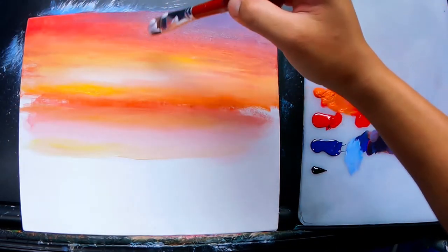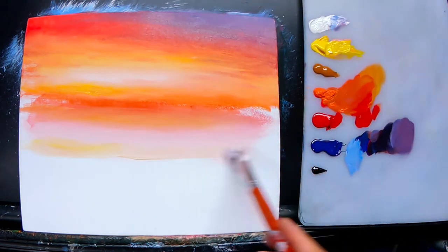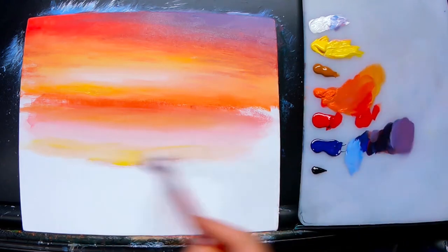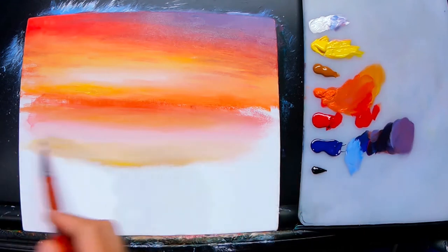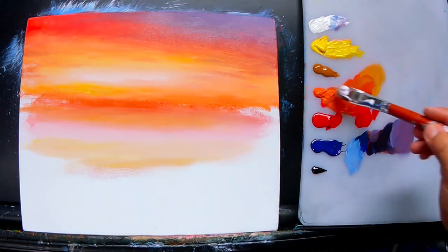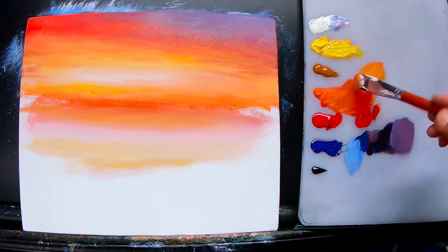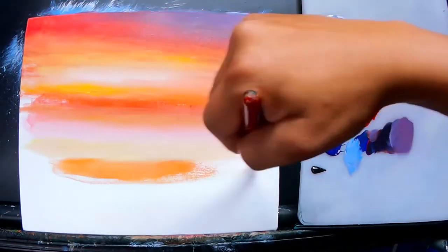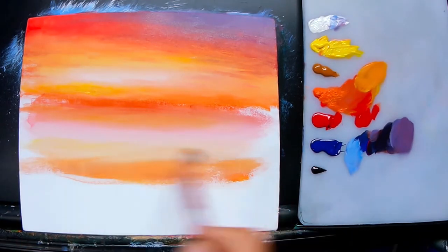Because of these clouds here, a little yellowish at the top portion. So we're going to make some yellow here. Just paint the yellow color directly, the cadmium yellow. And there you are. That's nice. And we're going to mix the orange and the yellow again to create a yellow orange, and paint this one here. There you are.